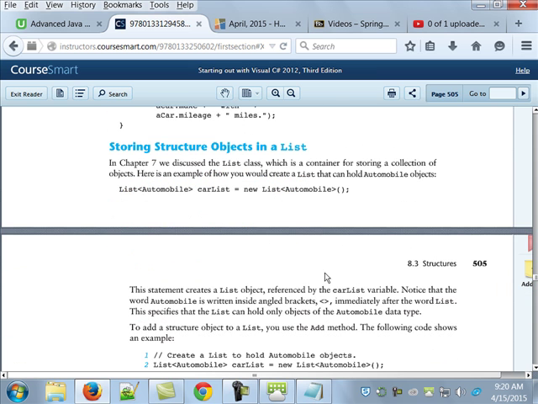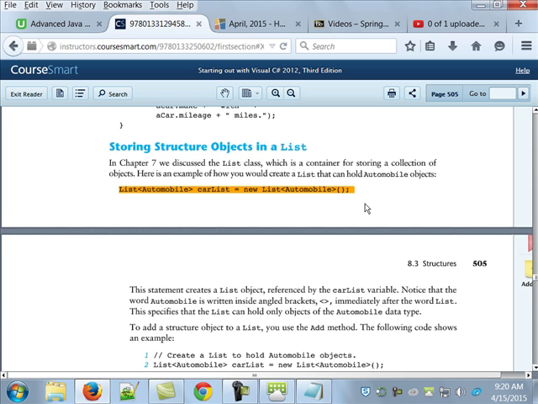They do mention that something that was talked about that we kind of glossed over back in Chapter 7 is this. If you do something like what is shown right here, that's going to create literally a list of automobile items. Okay? And why would you want to do a list instead of a structure, or instead of an array? Well, lists are pretty easy to work with once you've worked with them for a while, because they've got insert and remove and a lot of other things that make them fairly simple to use. That's the good news. The bad news is when you create them, you got to use this ugly syntax.